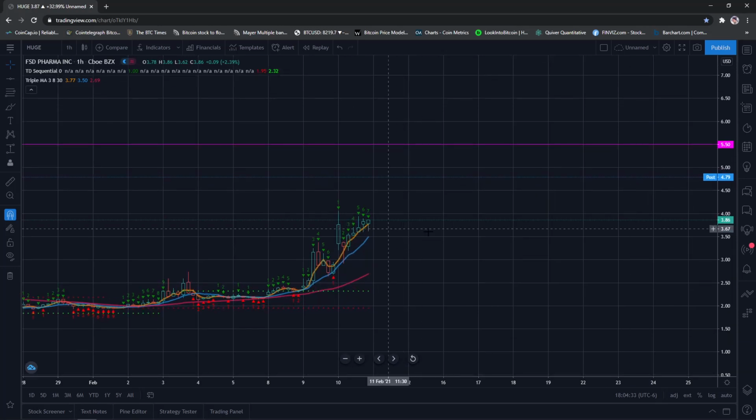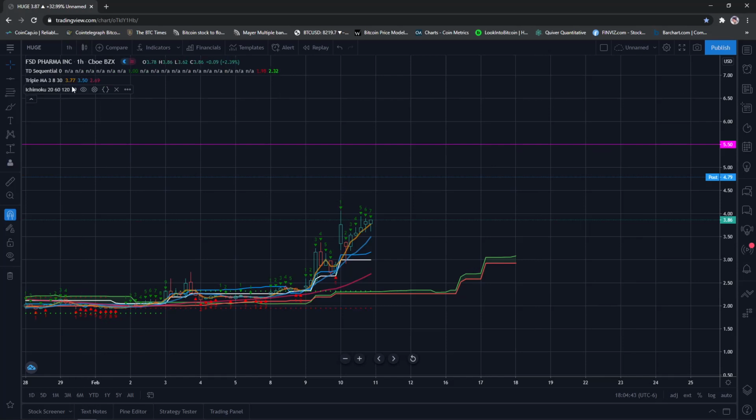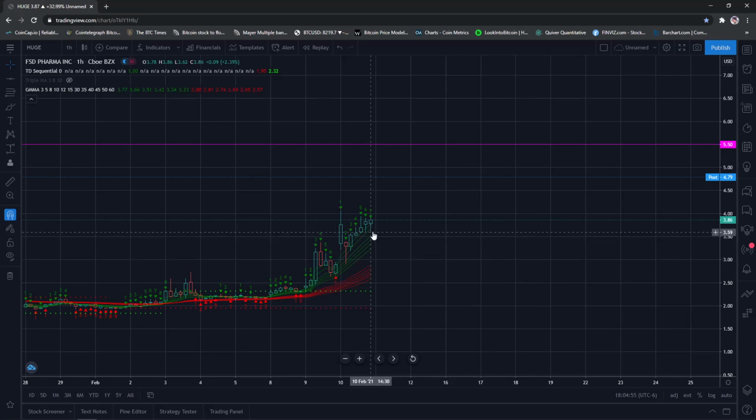I would say if you entered the trade at 386 whenever the market closed, you're wrong at 362. And then as it moved up, let's look at the Ichimoku cloud. Yeah, this separation is just too large. Oh, you could use the guppy maybe. You can kind of see it found support at this second line. This is an 8 EMA moving average, so you could set a stop there as price ran up. Here you would have lost, but tomorrow it's going to move up aggressively.